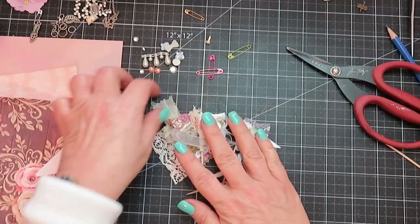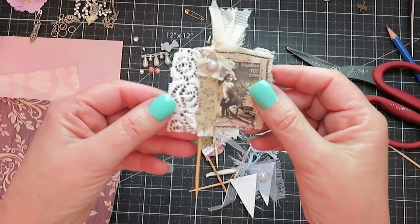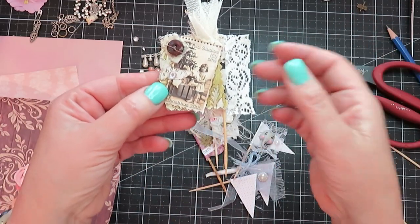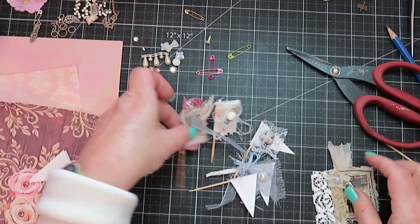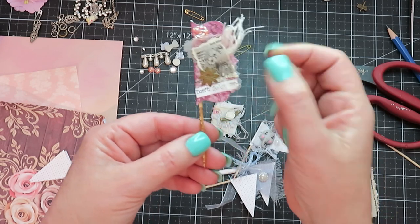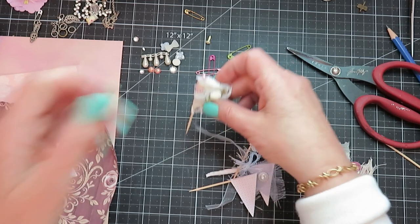Let me go through quickly and show you what I've done. I've made one with fabric and put some stamping on it. And this one is reversible. Now we're getting really cute with the reversible ones. And then this one is just a tag that I folded around it and zhuzhed up, and I'll show you what I did there.